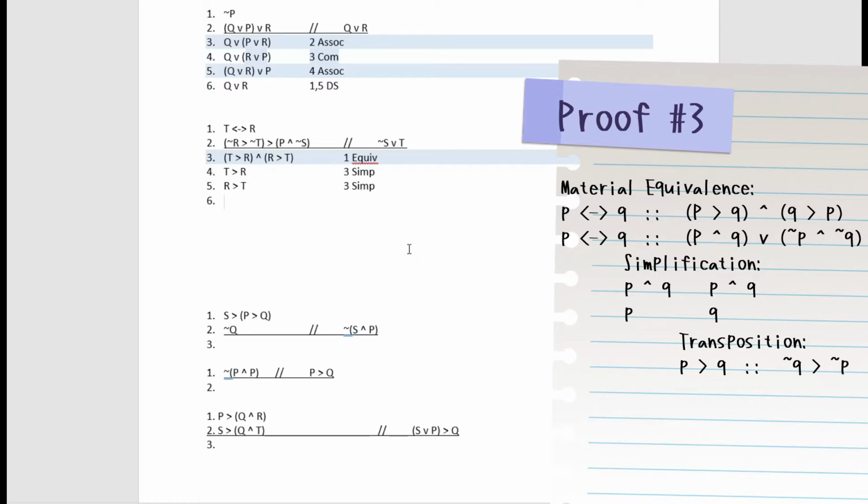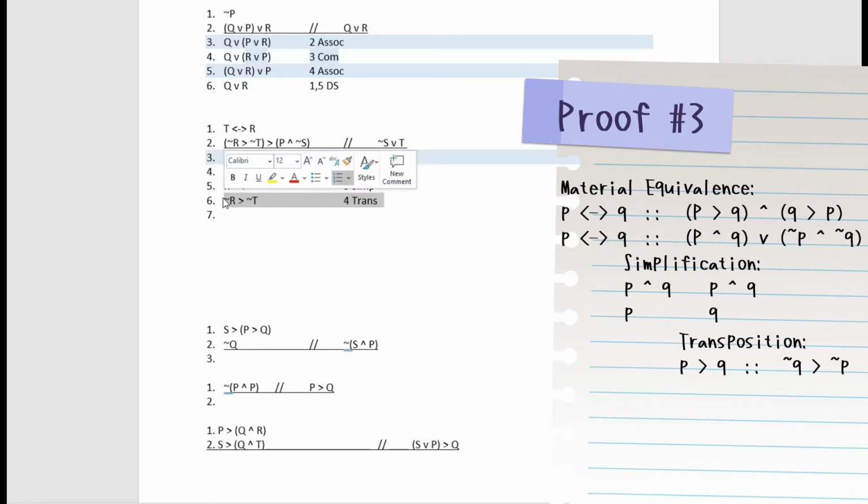That will flip it on the other side and negate both sides. So we'll get not R implies not T. Notice how that works. You flip it across, you rotate it around so that this side goes on this side and this side goes on that side, just like this, and then you negate both. That's how trans works, and it only works in implications. Remember, these rules only work on the operators shown in the rule itself.